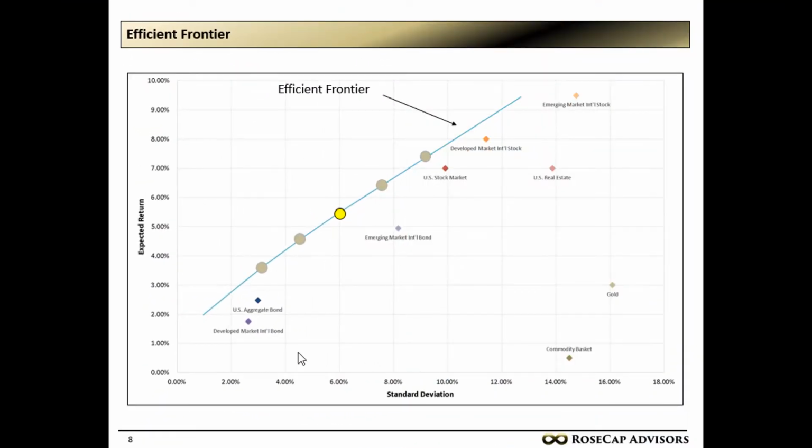So what does this mean for your portfolio? Well, here's a graph that shows a concept called the efficient frontier. Each of these 5 dots represents a target risk level for a portfolio. The yellow dot in the middle is our moderate risk target portfolio, and I'm going to use that for an example, even though the same concept really applies to all risk levels. You can see that it's designed to have 6% risk, as shown by the standard deviation here on the x-axis. The way we target this amount of risk is through asset allocation, or setting the amount of stock versus bond versus other asset classes that are held in your portfolio. Because the level of risk in the stock market's been so low, we've been able to achieve 6% risk in this moderate target by including more stocks in the portfolio than we would historically have been able to include.